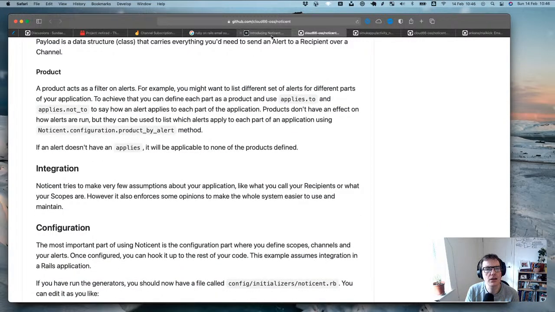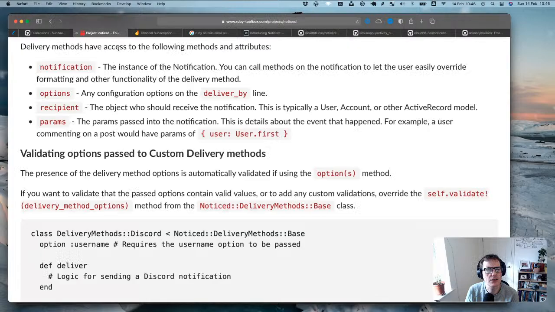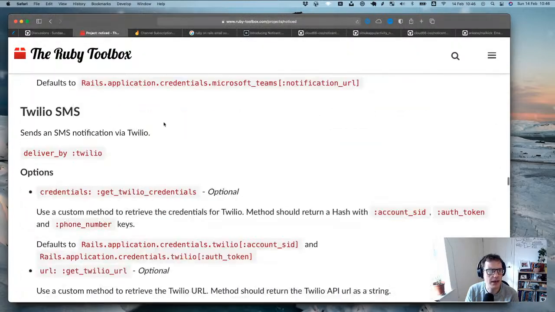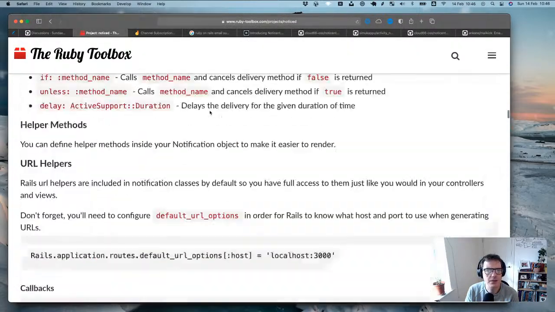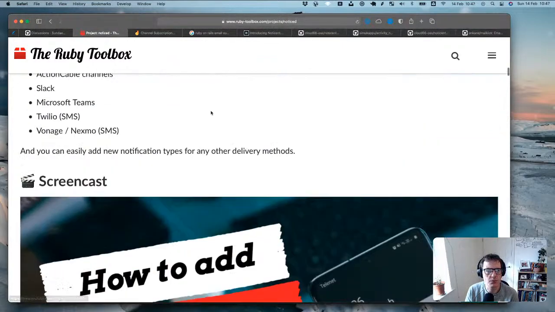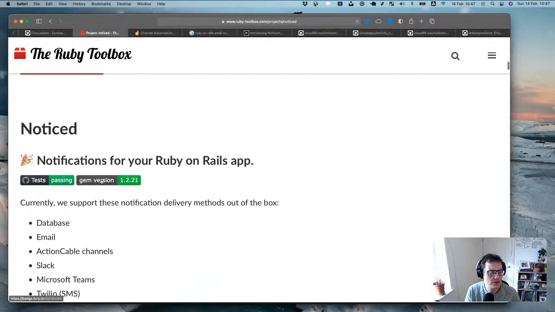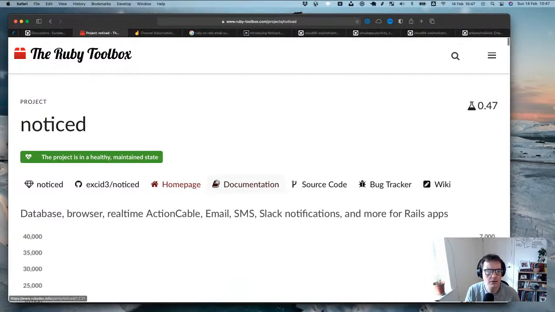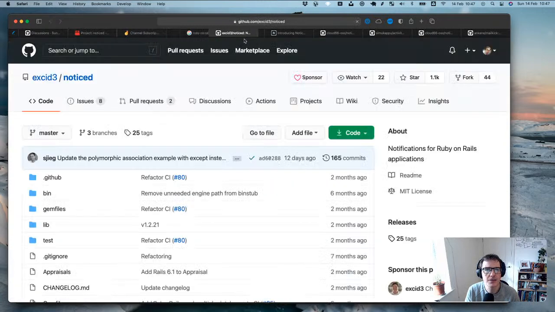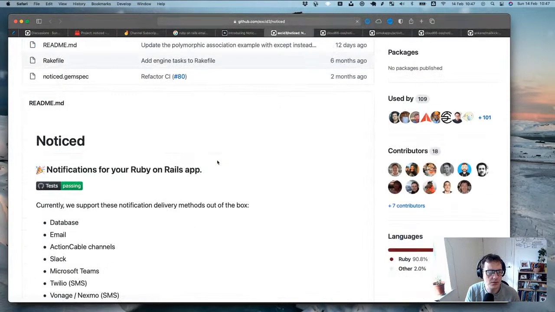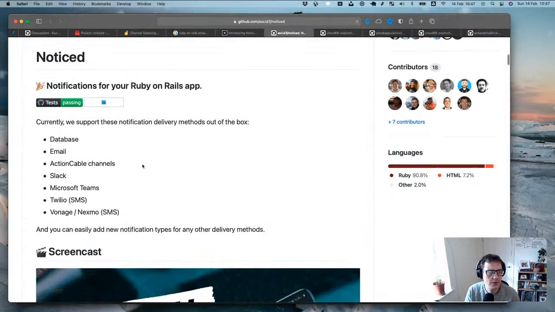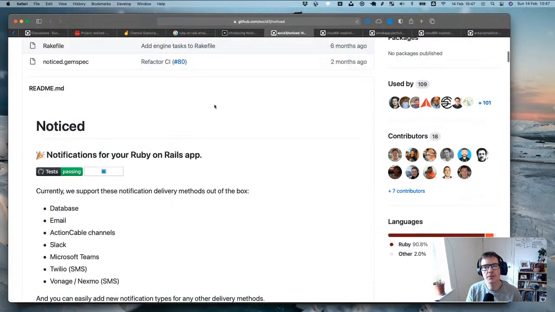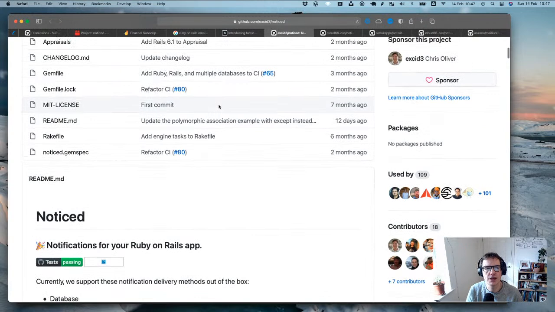When looking at Noticed gem earlier, sorry if I jump back to here, I'm just wondering now if this is why they didn't jump to the GitHub for this. I've zoomed in so far, it takes me ages to scroll back up. Okay, so this is Noticed next to this one. Yeah, so this is something to consider when picking your gems.